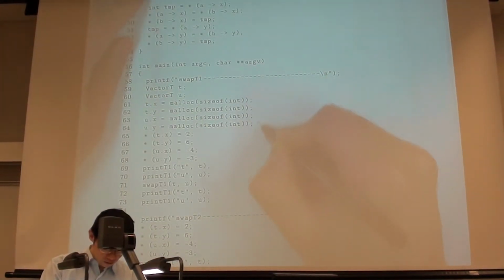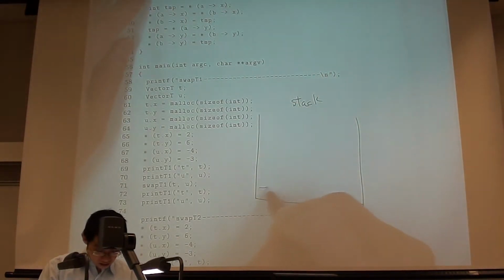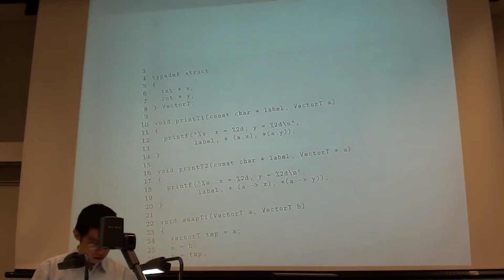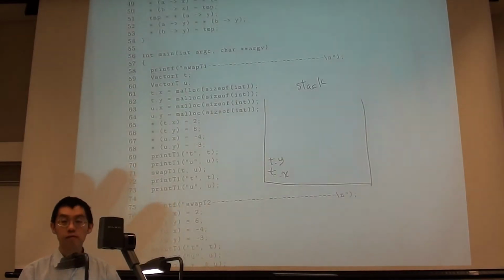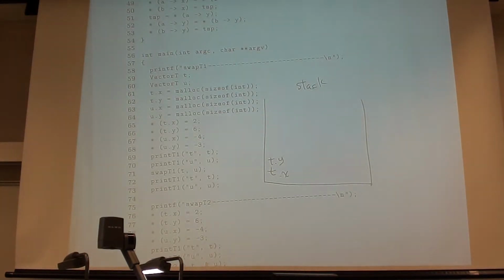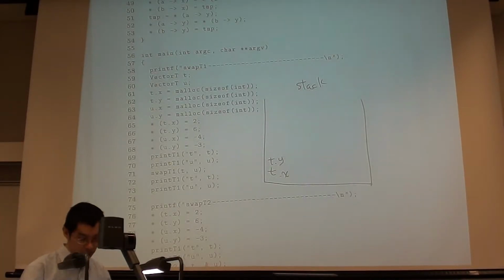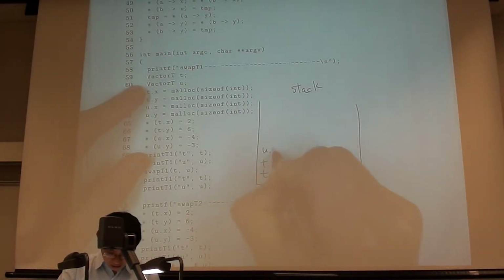Therefore, we'll have in the call stack T, and since this object structure has 2 pointers, we have T dot X, T dot Y. We have that simply because there is no star in front of T. However, X and Y both are pointers. Thus, we need to allocate memory. That's what we are doing here in lines 61, 62. We also have U. So U dot X, U dot Y.